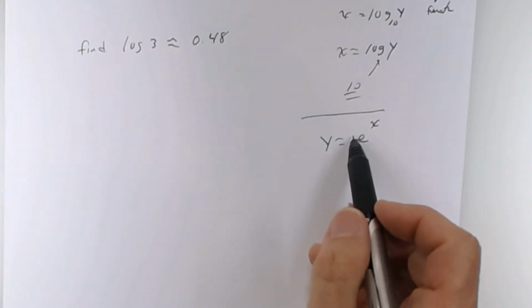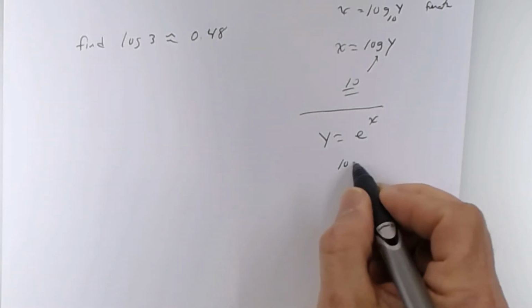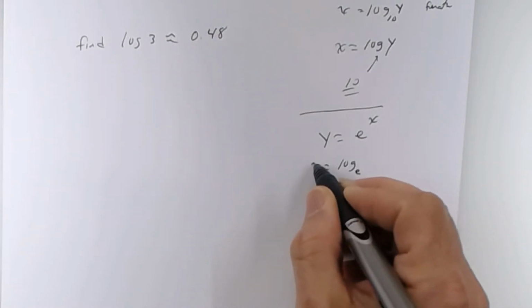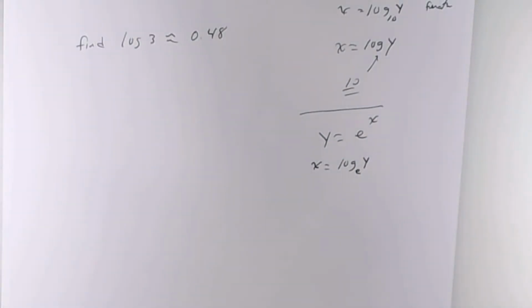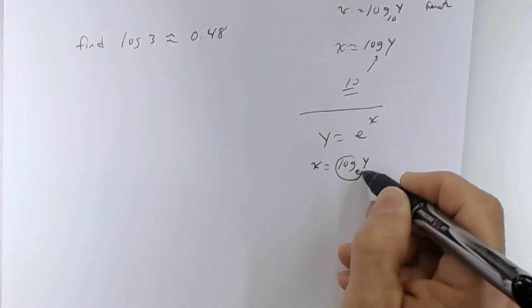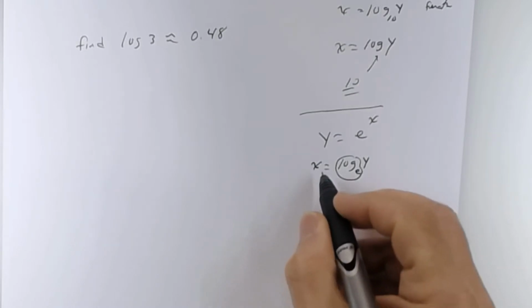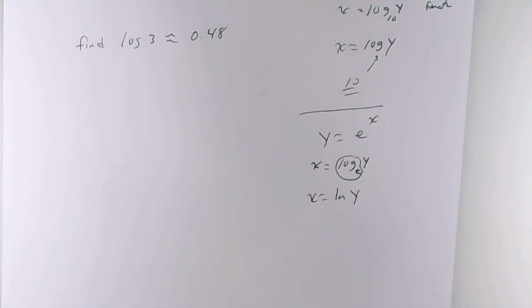Okay. So if I want to change this to a log equation, I would say log with what base? E. So e to what power? X. And what's the argument? Y. All right. Now, whenever the base is e, remember, e to the x was a natural exponential, right? 10, common. E, natural. So whenever the base is e, another way to write log base e of y is ln of y. Do you see an ln button on your calculator? ln is the natural logarithm. So the natural logarithm has what base? E. The natural logarithm has base e.